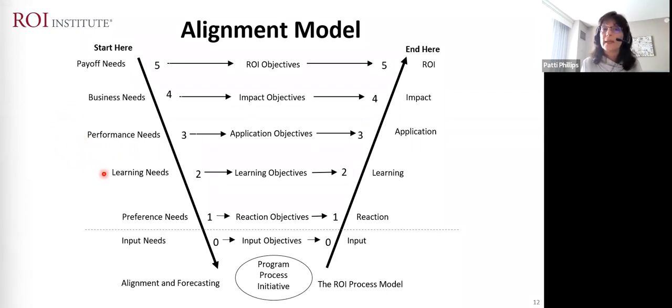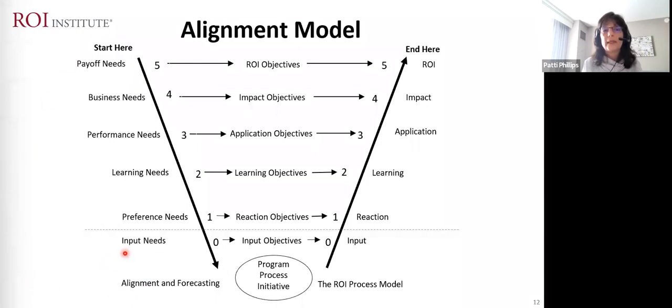And then we sort out, okay, given the solution and what people need to do, what is it that people need to learn that they don't know now, that if they knew it, could help them do whatever it is we want them to do, so we can improve the business measure and take advantage of the payoff opportunity. And then we sort out, okay, how can we best roll it out? How can we best deliver it to them so they learn what they need to know, so they can do what we want them to do, so we can improve the business measures and take advantage of the payoff opportunity.